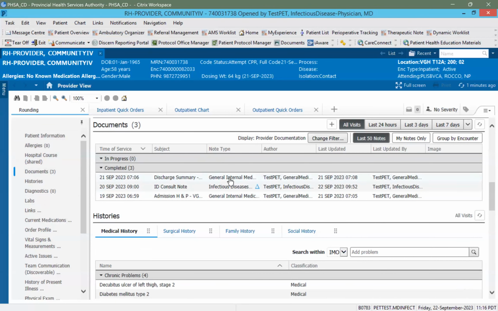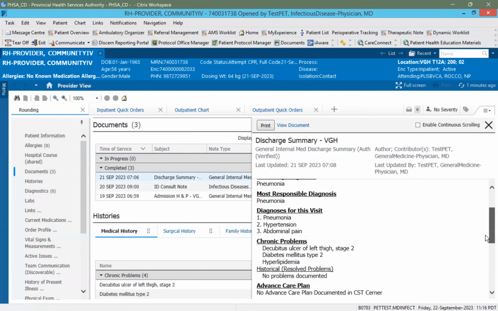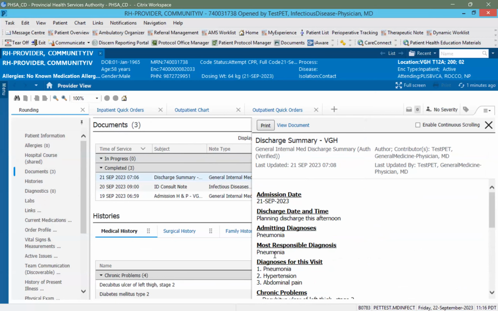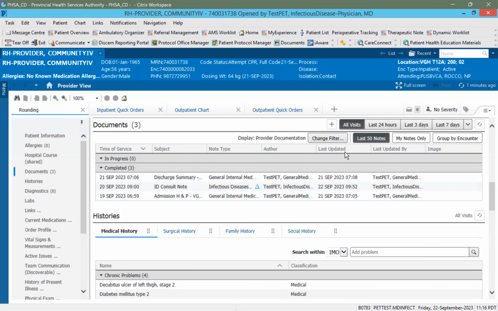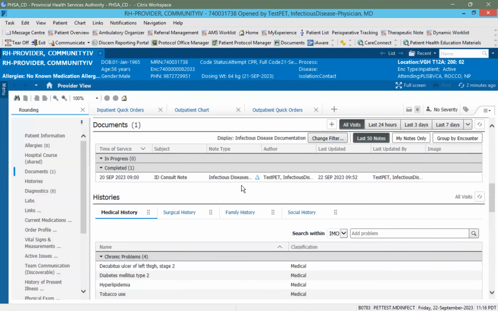Here I can see that maybe we're preparing for discharge for this patient. So the general internal medicine provider created a discharge note, and you could come in and review those notes there too. We'll teach you later on about some other tools within this document viewer, things like tagging, where you can actually pull information from other notes into your note as well. You also have filters too. So if you just wanted to see what other ID providers were writing in this patient's chart, that's when you can come over and apply some different filters there.